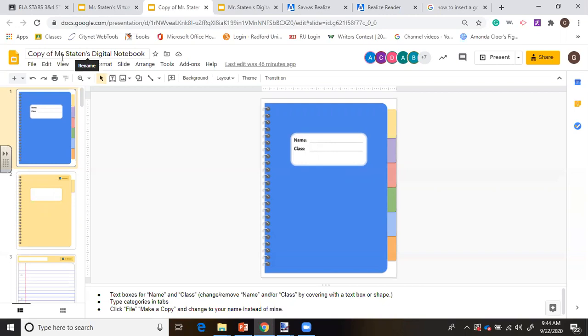Or you can put whoever's name you are, I guess I can say, Bart Simpson's Mr. Staten's digital notebook. Or erase the entire thing and put Bart Simpson's digital notebook for Mr. Staten's third period. I don't care, as long as it indicates that it's yours instead of mine, and it belongs to my class.